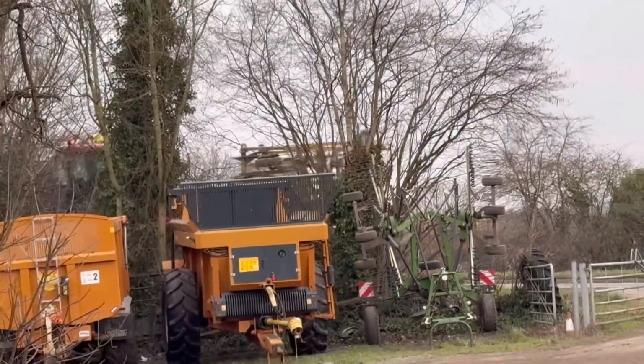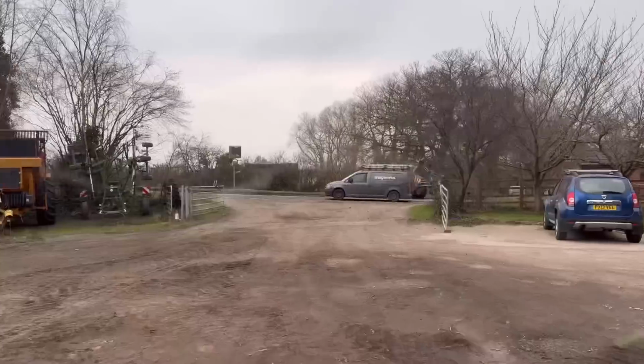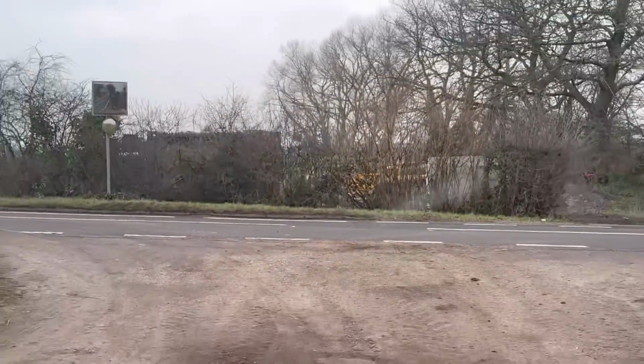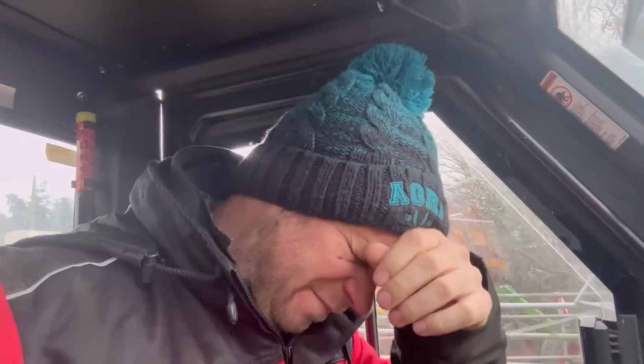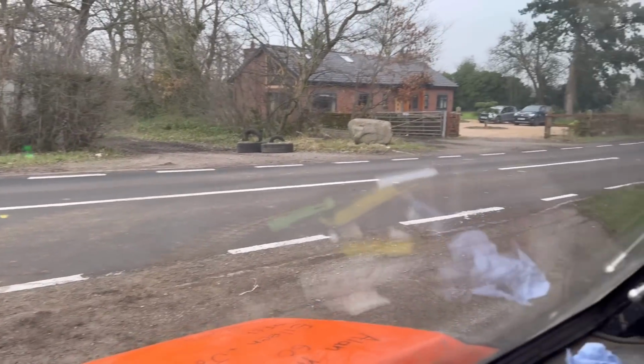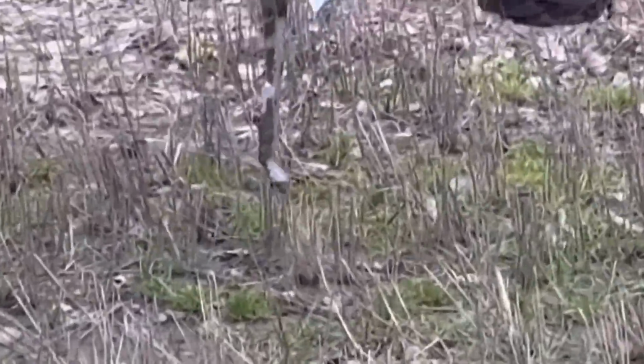Off it goes. Flat out. Looks like Gordon's brought the Tedder back. They had a bit of straw. We never got bales, so they spread it out. We've seen that bruise. I'm sure that's from the dentist the other day. And last night we got new white lines painted on the road. That leg's worn and it's starting to bend.